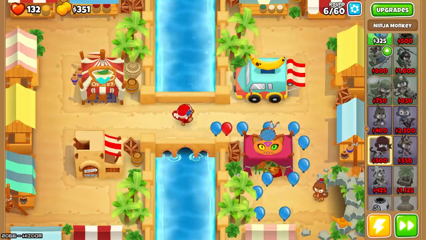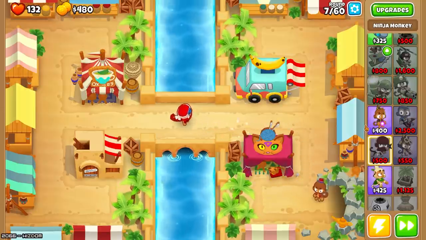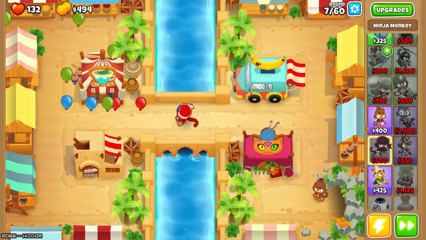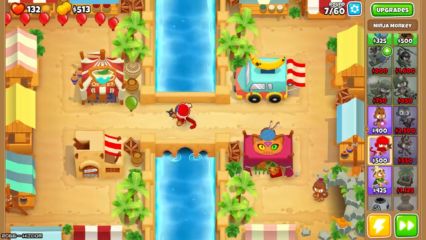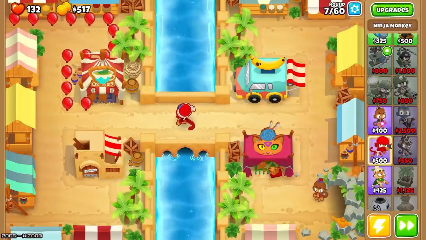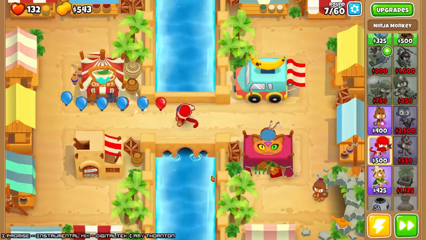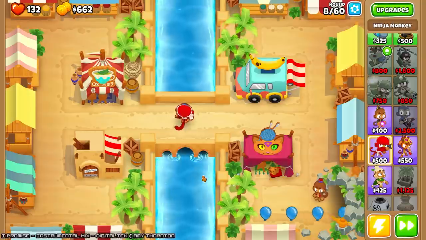The druids are good against lead, though. I mean, we could do two druids, two wizards. This level's throwing me a lot of curveballs. It's because they're coming from both directions. I've got four really frustrating line of sight impediments.